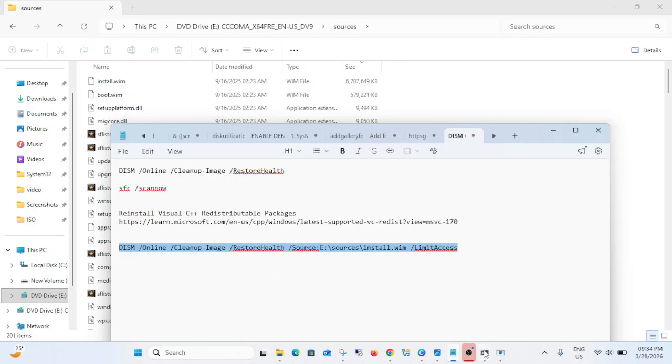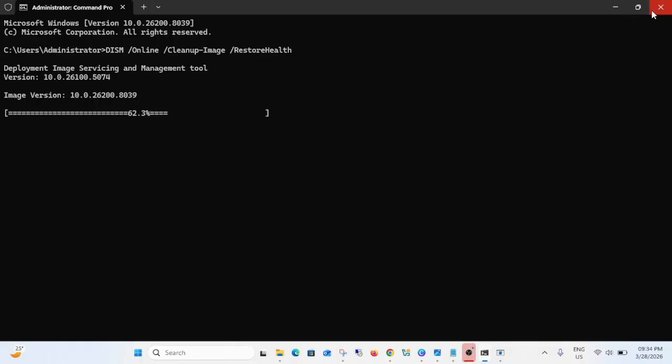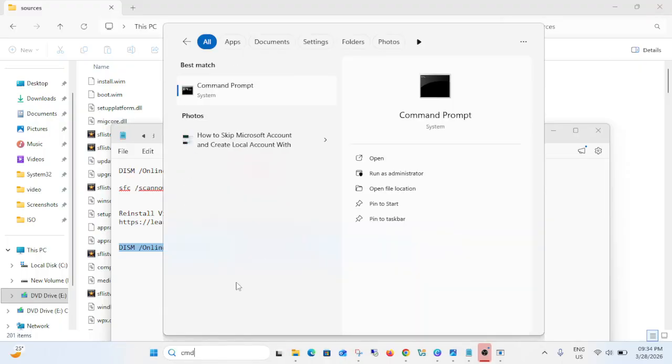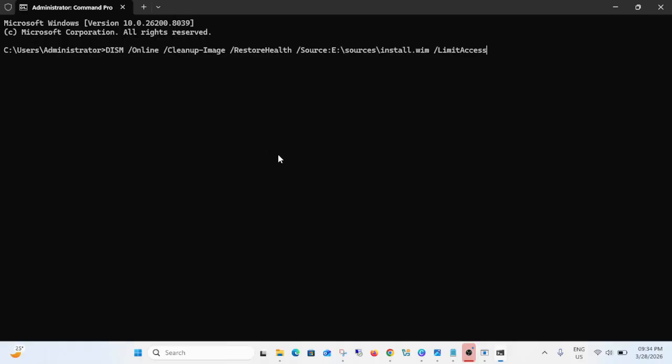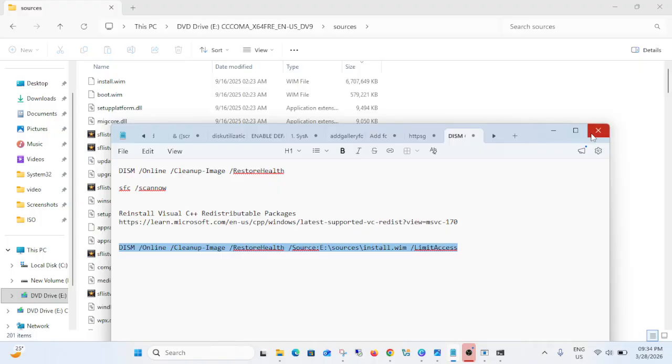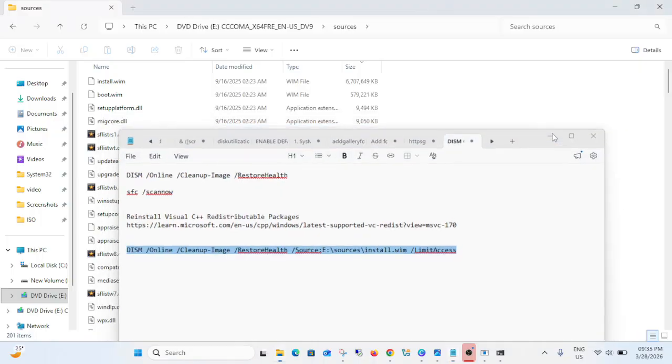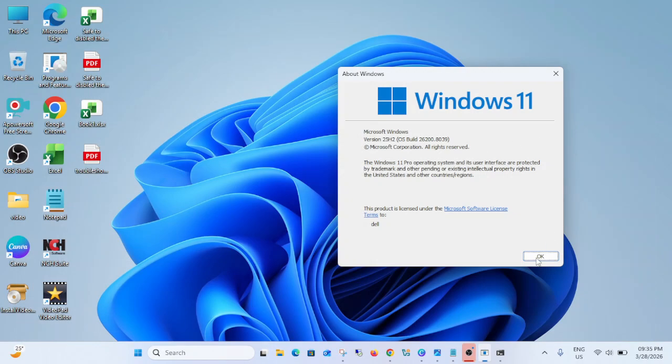Copy this, run as admin again, and paste it. This is the offline setup to repair Windows corruption if the online one is not working. Hit enter. This is a safe command. There is no data loss on your system, you can easily run it. It will even fix other issues on your system as well. This will take some time, and once the command is completed, a restart is recommended and it will fix the issue. Hopefully your issue will be fixed after applying these methods.